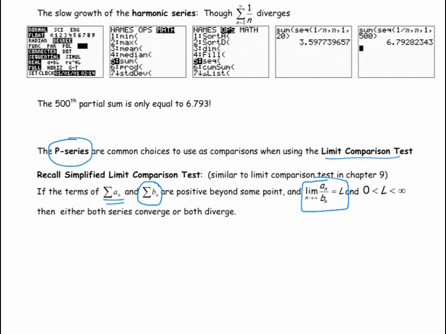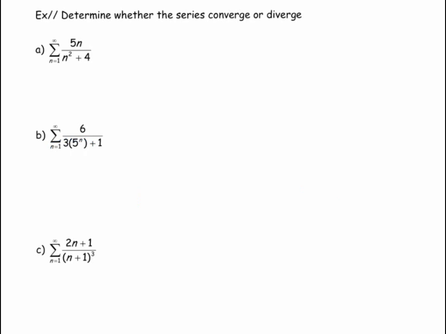And p-series are going to be very useful in these types of tests because we know what all the p-series do, right? We know the rule for p, the condition on p that makes the series converge or diverge. So those are very useful, as we'll see in the next few examples, as series to compare with ones that we are trying to analyze. So the limit comparison test is useful in situations like these. So let's look at this first series, 5n over n squared plus 4.